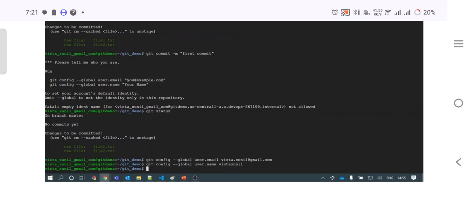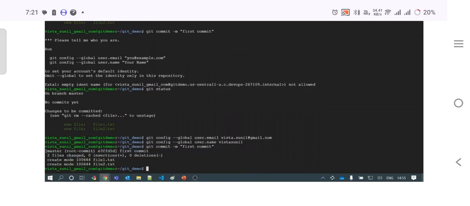Okay, so this is what I have added. Now if I run git commit, that should run successfully. See, I was able to run my git commit command here, and I can see two files changed, 0 insertions, 0 deletions, and now these two files are in create mode. They are created in git.